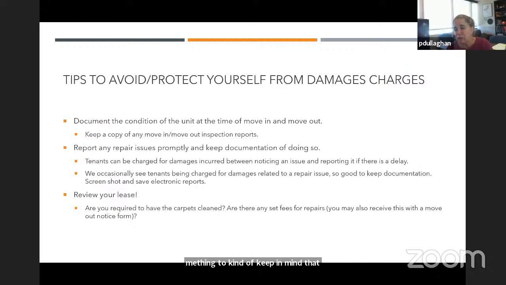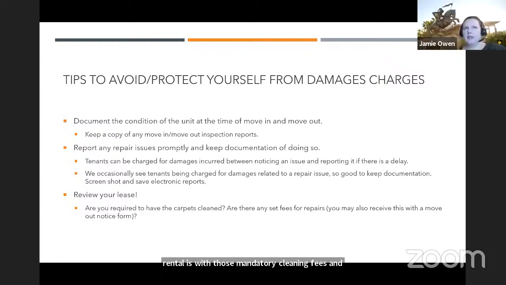The other thing, when you're renting a house particularly, is there may be some mandatory fees, like Jami said, for carpet cleaning or general cleaning that they will charge you regardless. So that's something you want to pay attention to when you sign the lease, to see if there are any mandatory fees. So you're not surprised when it happens, and you know exactly what the total cost of the rental is with those mandatory cleaning fees.